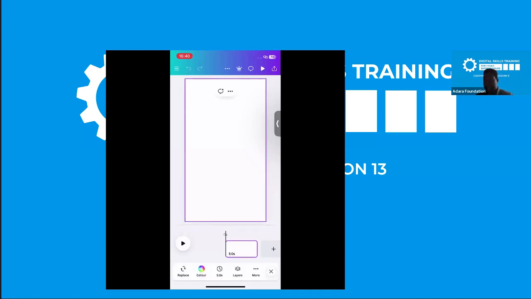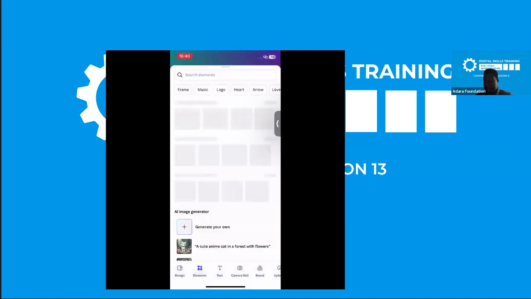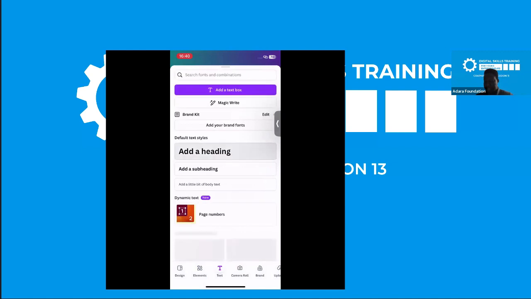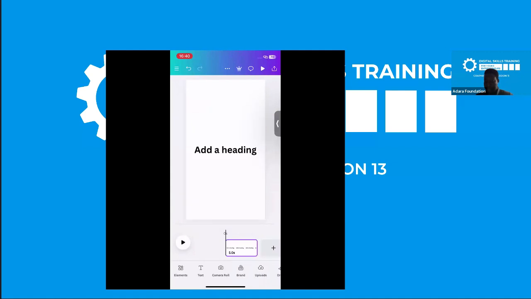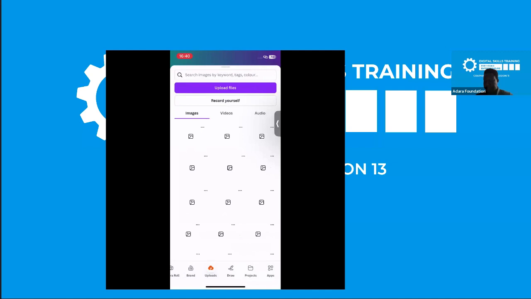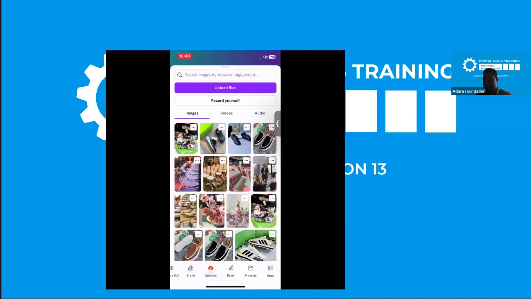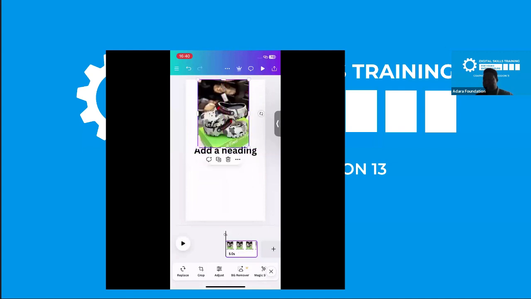Okay, so I'm just going to add some elements here so we can see how those animations work. So let me just add a text here, something that says add a heading, and I'm going to add a picture. Let me upload a picture. I've already uploaded pictures from Canva, so we don't have to deal with looking for pictures, because today is the last class. I hope everybody already knows how to find a picture for your design. All right. So all of the pictures are part of some things we'll be covering today.